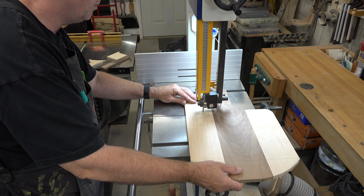On this week's show, we're making a pizza peel. Well, who doesn't love homemade pizza? And pizza done on a pizza stone is some of the best pizza that you will have. However, in order to get it on and off the stone, you need a pizza peel. And that's what we're going to work on today.